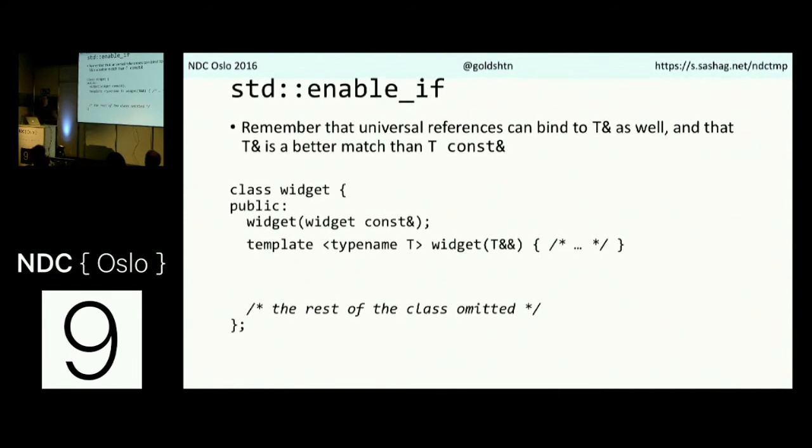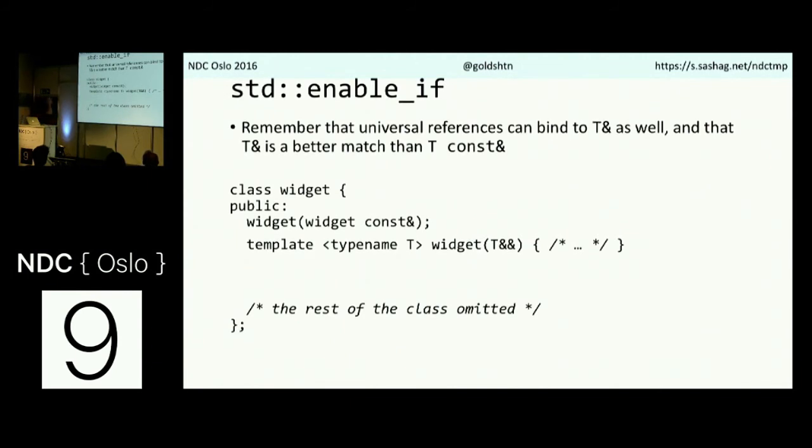So for example, maybe my widget can actually be constructed from, for example, a tuple of configuration values. And I want to optimize for two cases: one when I am passed an R-value reference, which I can move from, and the other when I'm passed a const reference to an L-value, which I can only copy from. That's a pretty common situation. But ignore the reason why I actually have that kind of templated constructor. The issue here is hiding.